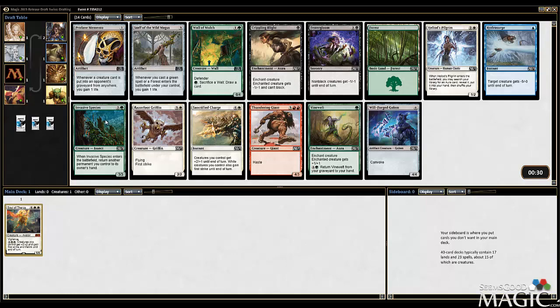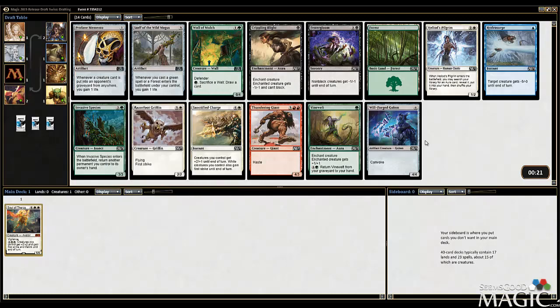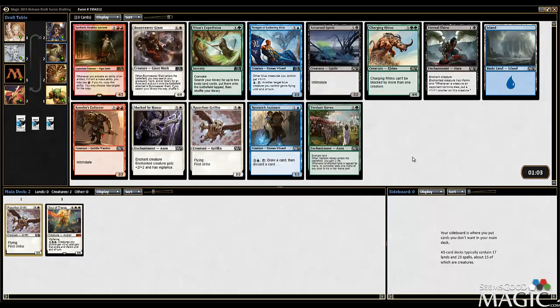So the question, do I pick up Invasive Species just for the sole reason because it's the best card in this pack? Probably not. I could just as easily pick up Razorfoot Griffin and be pretty happy. And I might do that. He's a 4-drop, yes, but he's a pretty good one. First strike is not irrelevant. He also flies. It's a good ability set. I do like the Willforged Golem too, and it turns on random stuff as well. And I do like the Heliod's Pilgrim, but I think I'll go with the Griffin. I'll get the flyer.